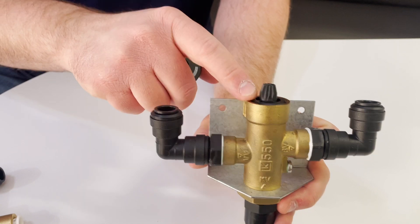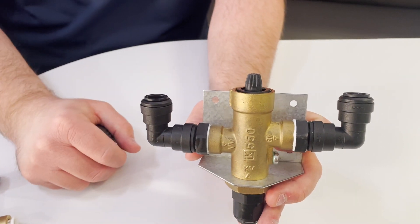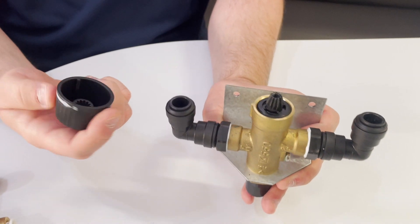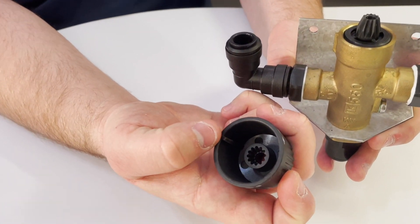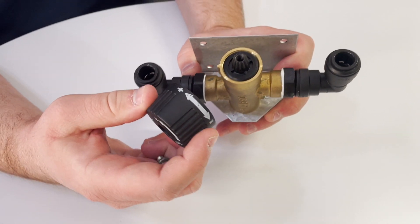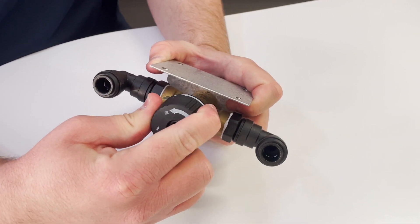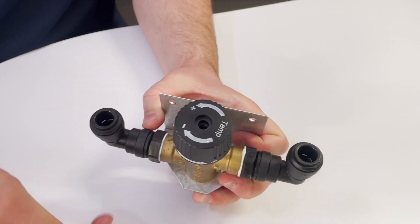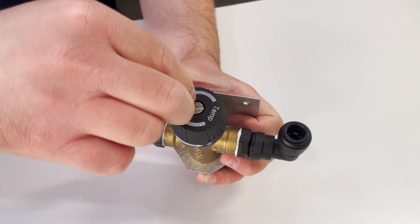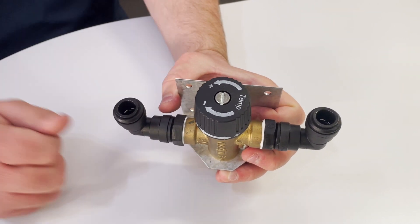It's very important that you don't go past parallel, because if you do you run the risk of the spring letting go and water spraying everywhere. Once you get that adjusted, you can see the knob right here — when you put the cap back on, you want it all the way at the maximum setting so you can't go any further. Then put the screw back on and tighten it with a flathead. That's how you adjust the old style mixing valve.